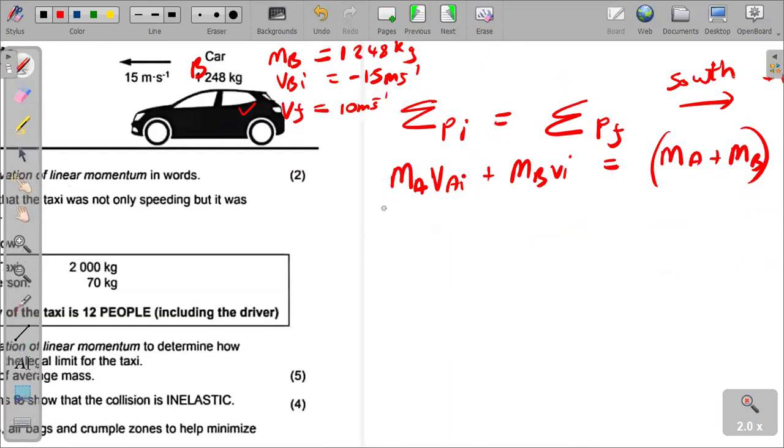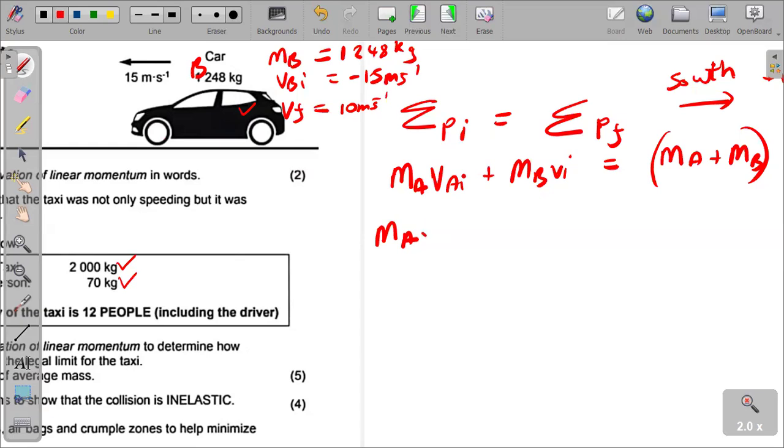So with that in mind, we now substitute the information that we have. Apparently, we don't have MA, the mass of the taxi. What we have is the mass of the empty taxi and the average mass per person, right? So we want to first find the total mass of the overloaded taxi. MA represents the total mass of the overloaded taxi, which includes the net mass of the taxi, before it has any passenger within it. So the 2,000 kgs is included in that, together with all the passengers, right?